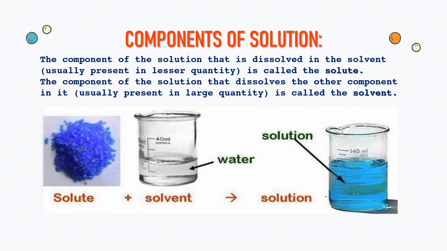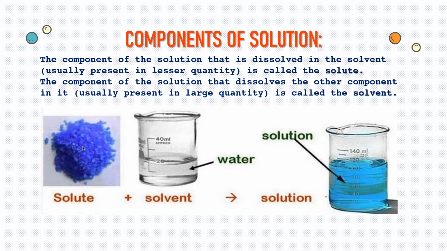So moving further towards the components of solution. Do you know a solution has a solvent and a solute as its components? The component of the solution that dissolves the other component in it, usually the component present in larger amount, is called the solvent, and the component of the solution that is dissolved in the solvent, usually present in lesser quantity, is called the solute.